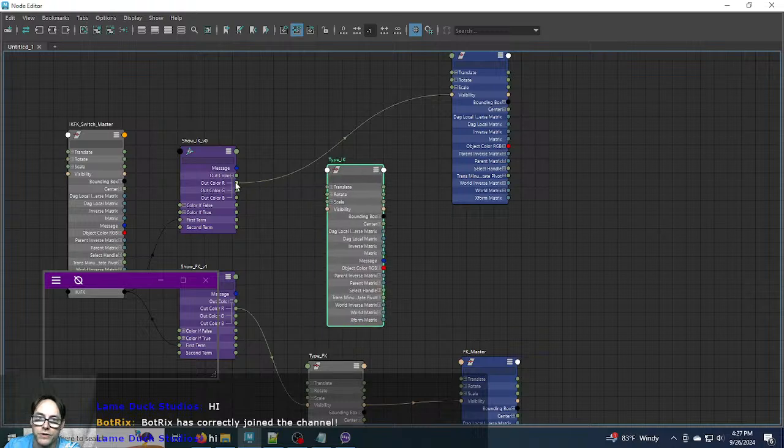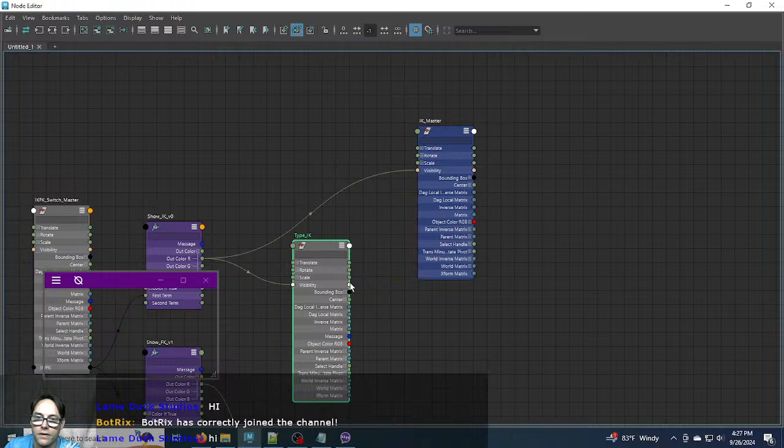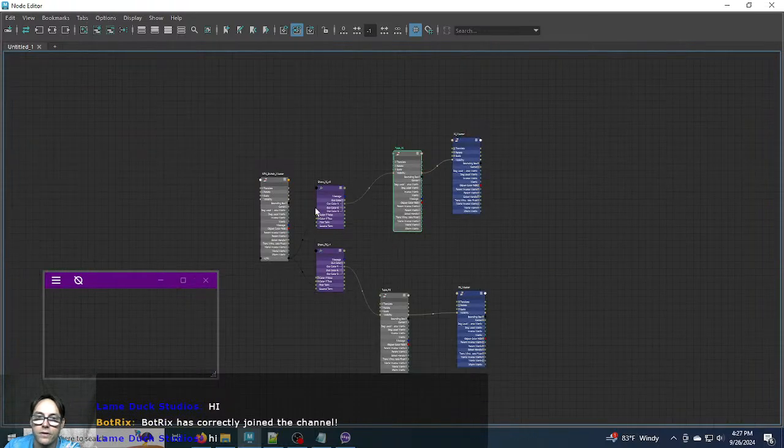Just making sure the labels are connected, and then going from there.